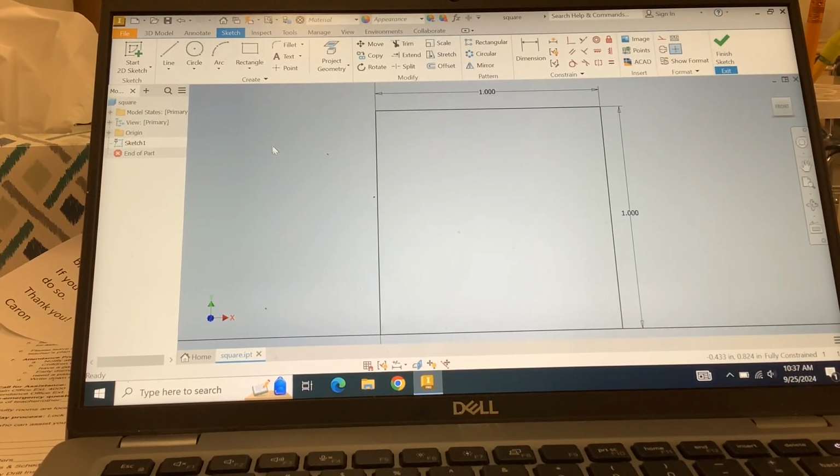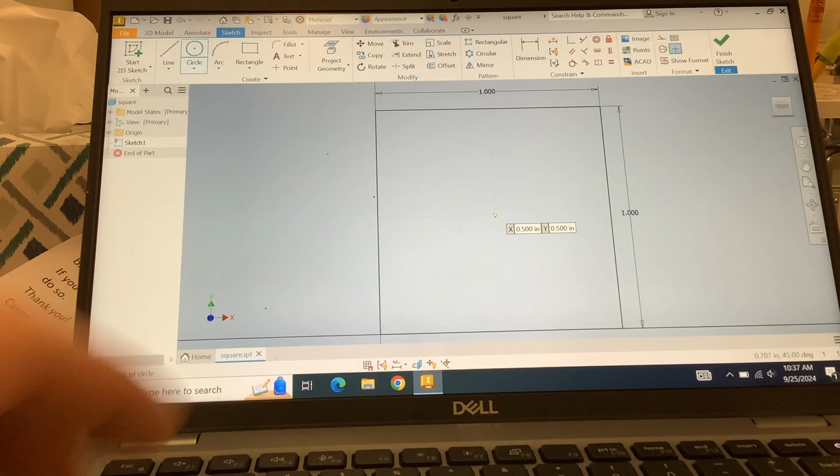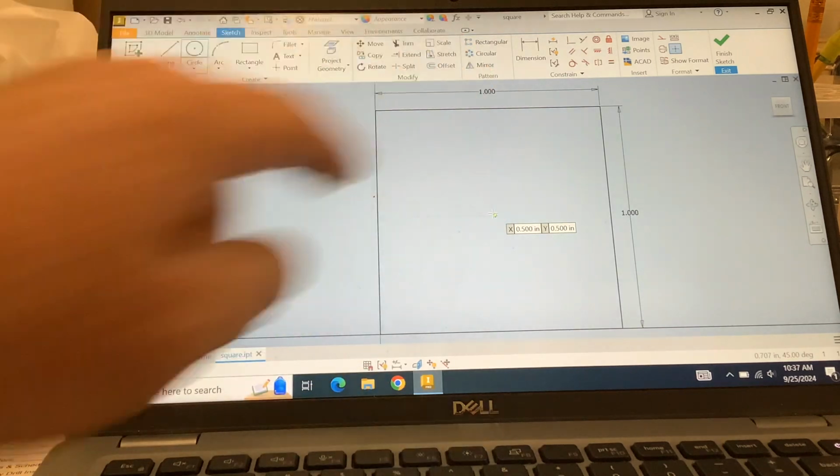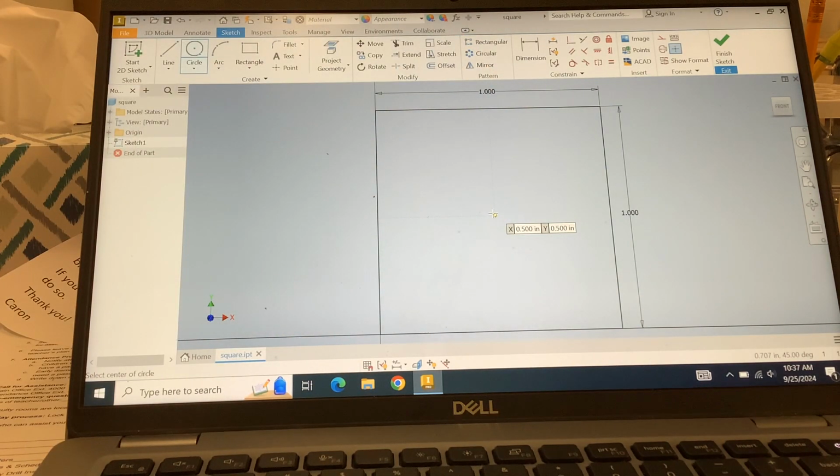So the next shape I'm going to click on is the circle button. I click on it and now I drag my circle down into the middle of my square. And you can barely see it on the screen right now, but there is a dotted line and a dotted line. It's helping me. It's telling me that I am in the exact middle. I'm halfway in between those 1 inch lines. I'm halfway in between the up and down and the side to side lines. So I can click right there and I'll know I'm in the middle of the square.